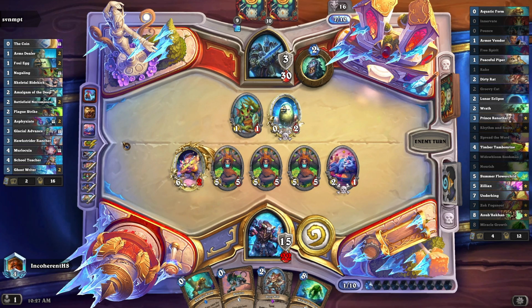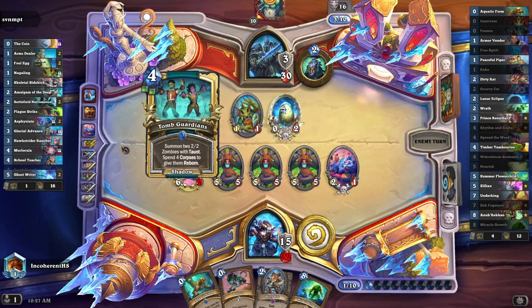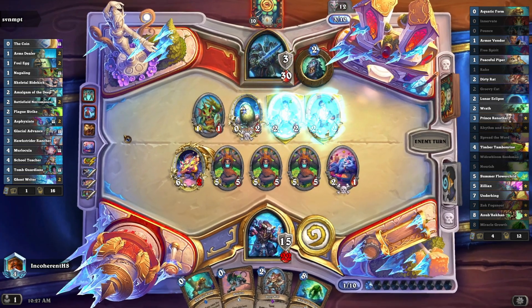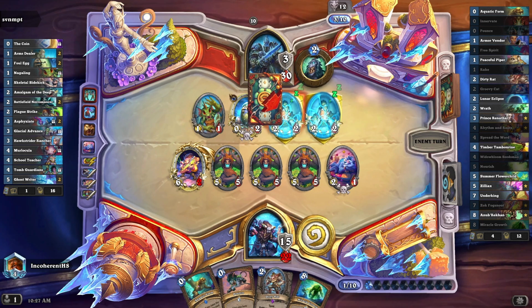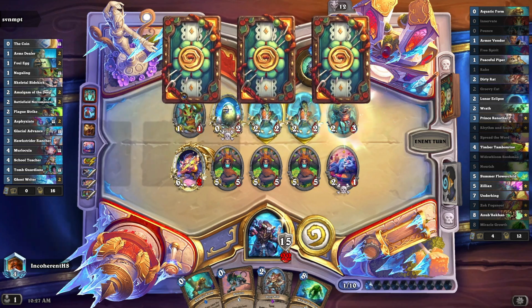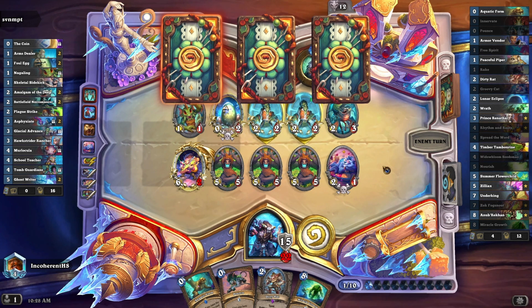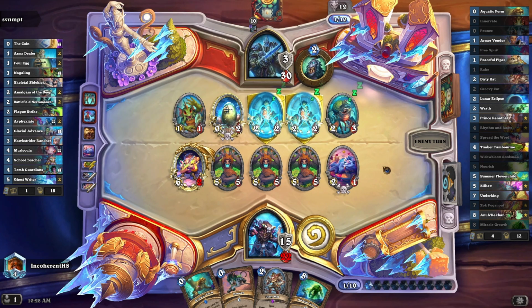Second Asphyxiate is annoying, but not a particularly big problem. Tomb Guardians is not an issue at all. Yeah, it does slow down my ability to kill him, but like, what's he gonna draw to grind out the game? Marogar, specifically Marogar, that's how he wins. So right now, the next turn is gonna be Aquatic Form, Miracle Growth, Pounce.